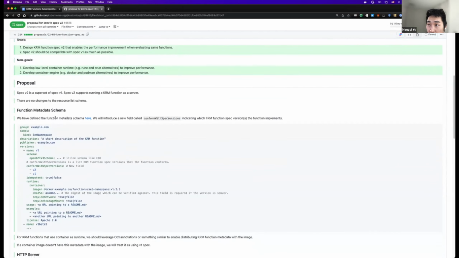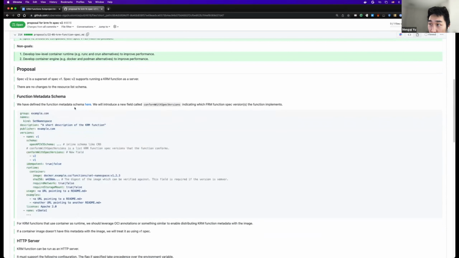So here is a sample of the KRM function metadata schema. The current definition of the schema can be found here, in another KEP. Okay.